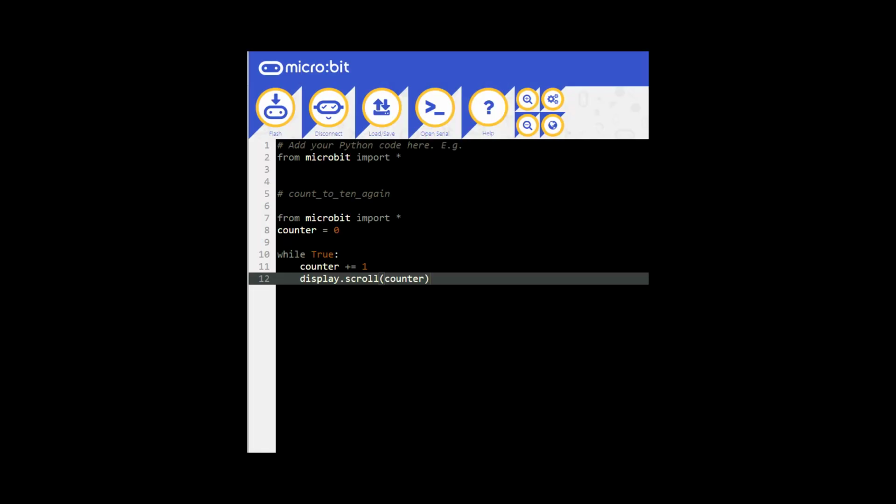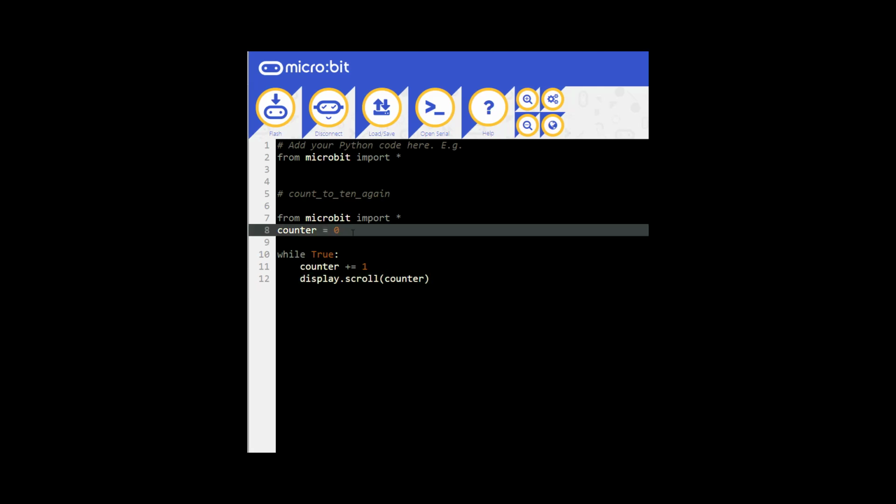Let's use our counter with a while true, which means that it's going to continue this program indefinitely, and it's going to continue to count. Make sure that we put in the counter equals 0. It doesn't look like that's in the instructions, but we have to start at 0, otherwise it's going to give us an error. So let's go ahead and flash it. And it is counting. And once it passes 10, it should keep on going. And it does.